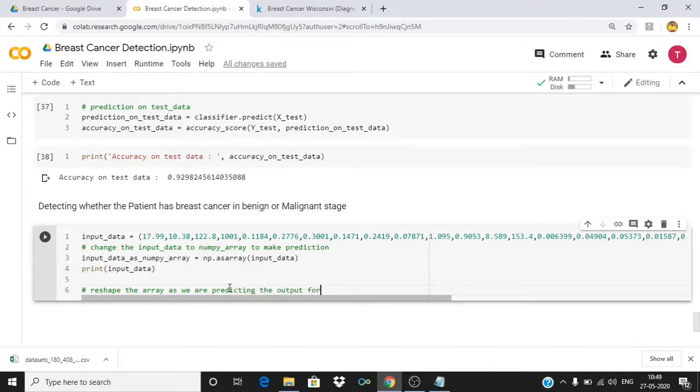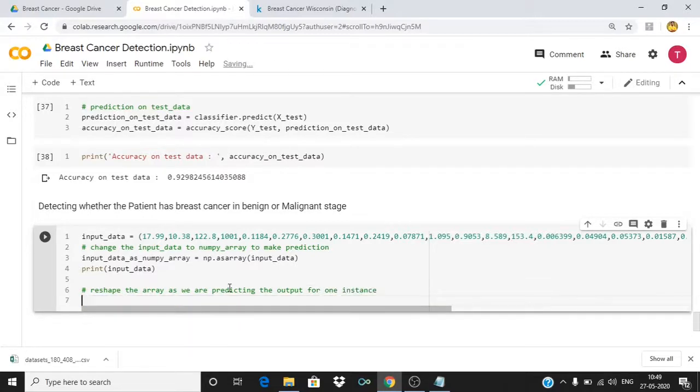This is done by the function reshape: input data as numpy array dot reshape.